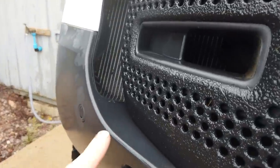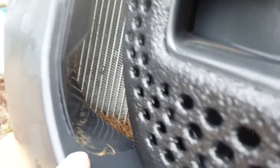Radiator has come up real nice. You see that, Harry? Yeah. So there's a little bit of muck in there. I need to do a little bit in there. Oh, I don't know if it'll focus. But that corner's got pretty good.